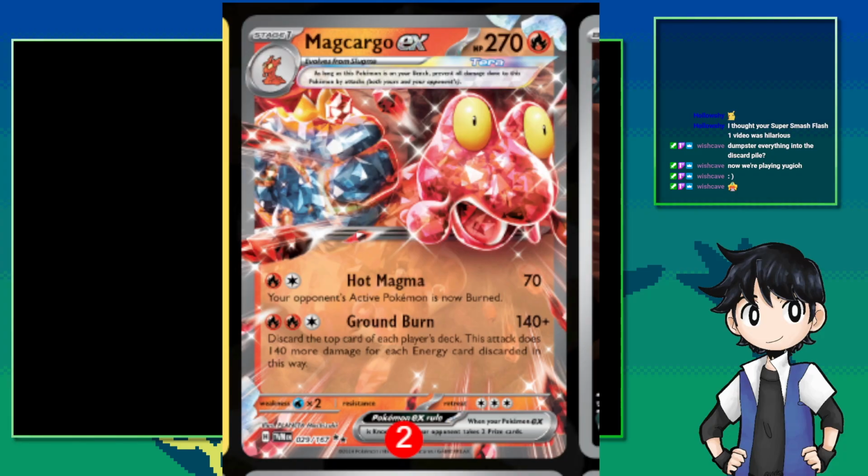So, Ground Burn, the way this works is you want to find a way to have an energy on the top of your deck and an energy on the top of theirs. And this does 140 damage base. So this does up to 420 damage, I think? Yes, 420 damage max if you can set it up properly. And most of the time, you're probably not going to need that much damage.